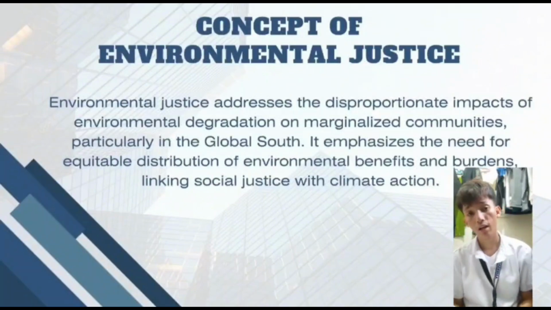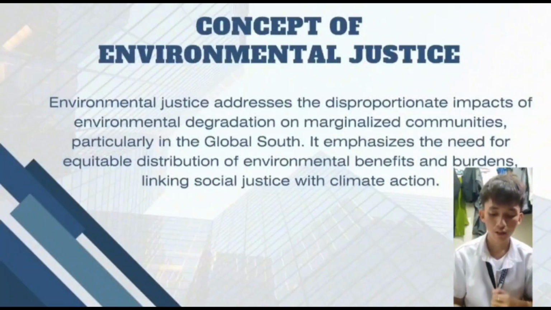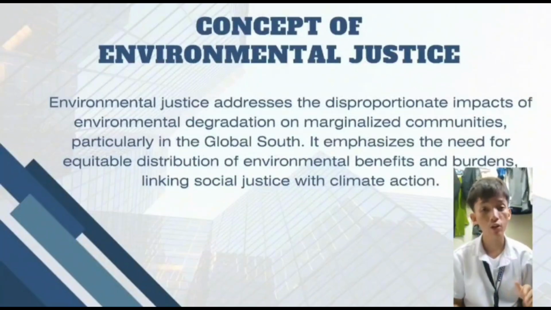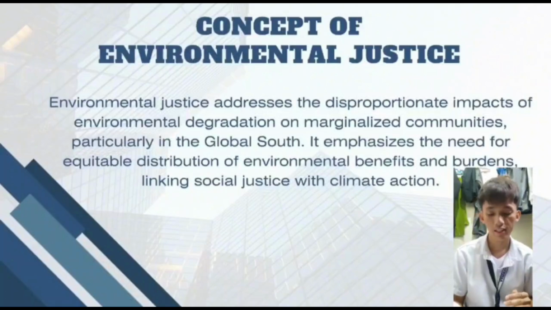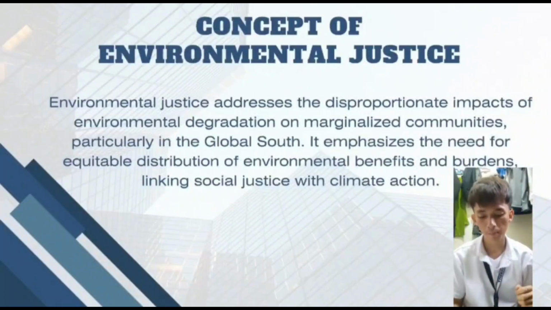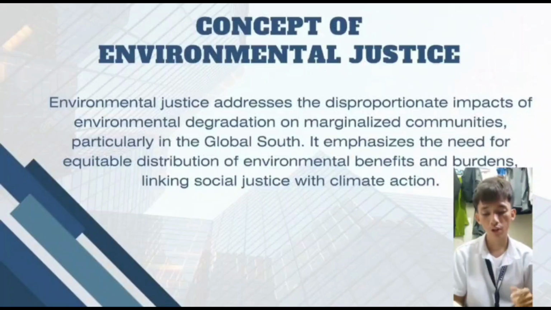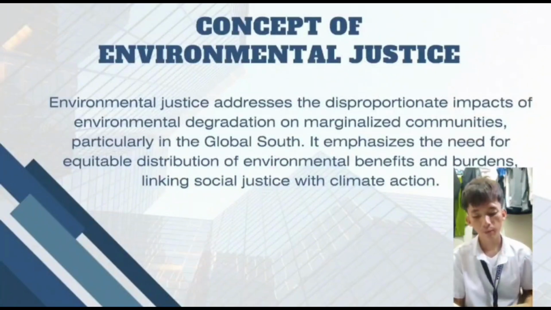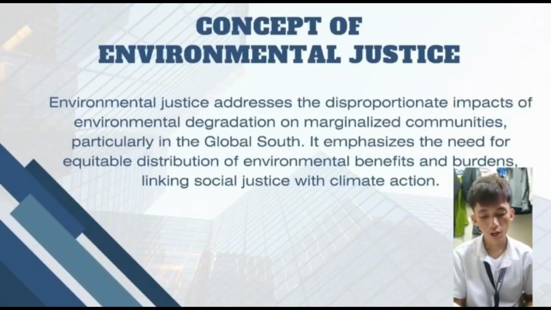So today I am going to discuss the concept of environmental justice. An example of environmental justice in the global south is the Narmada anti-dam movement in India. This grassroots campaign arose in response to the construction of the Sardar Sarovar Dam, which threatened to displace thousands of indigenous people and destroy local ecosystems.